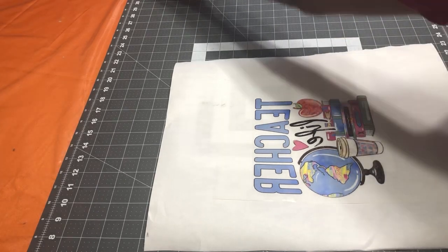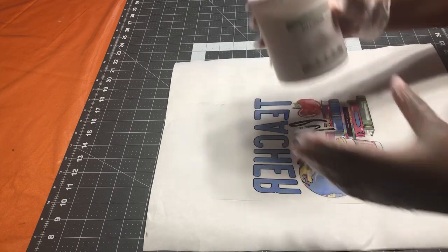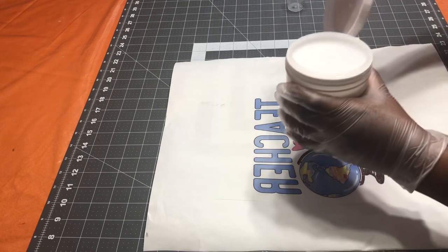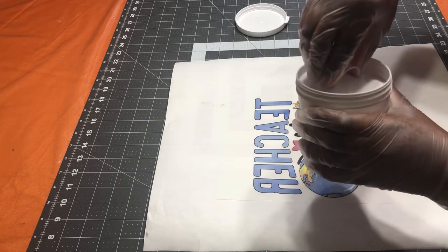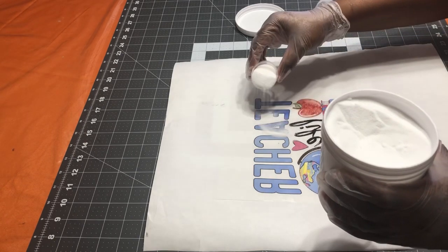Okay, so here I have the powder that I have. I don't know if it will work. And they said you should apply it when it is still wet, and do not touch the image. So I'm gonna take this medicine cup and I'm going to apply it over.